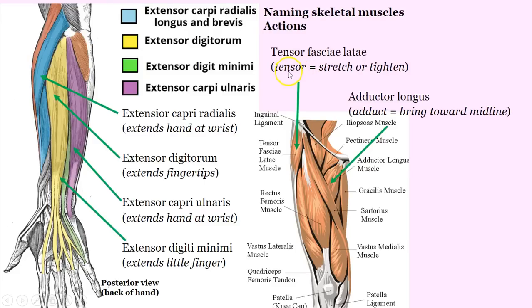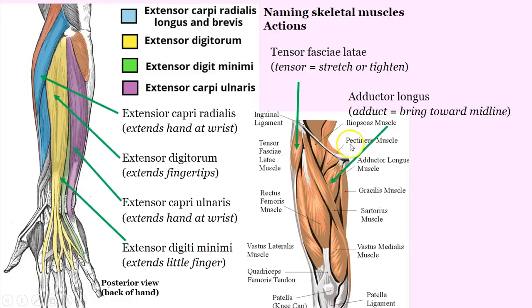Tensor, we looked at tensor, stretch or tighten. Adductor longus, we looked at that one. So I know this seems like a lot of repetition, but what you'll find is it's much easier to look at the word and make sense out of it than just try to memorize it. Because some students will do that. They'll just memorize, instead of looking at the direction of the muscle fiber and looking at what it does, where it's located, and trying to figure out even the sartorius, kind of S-shaped tailor's muscle there. It becomes fun in a sense.